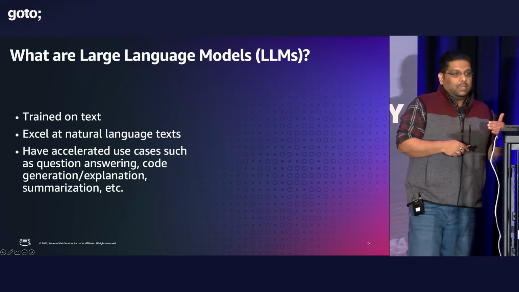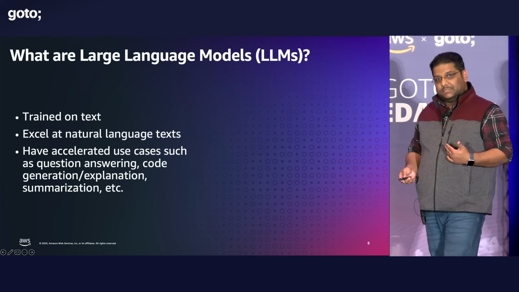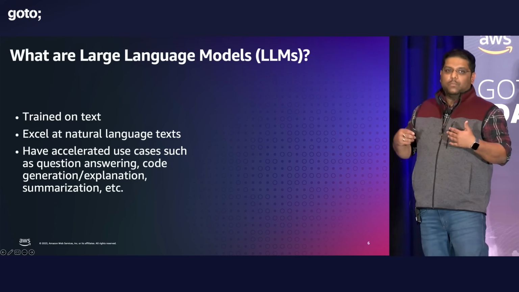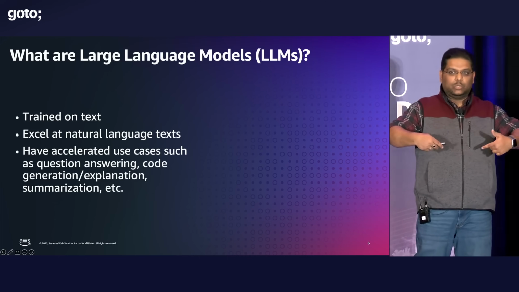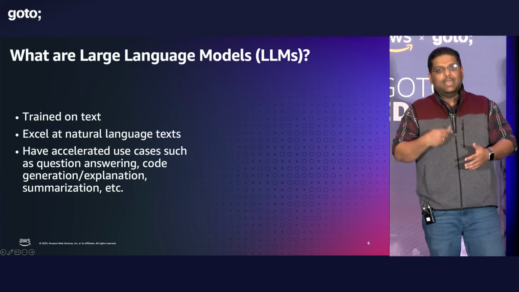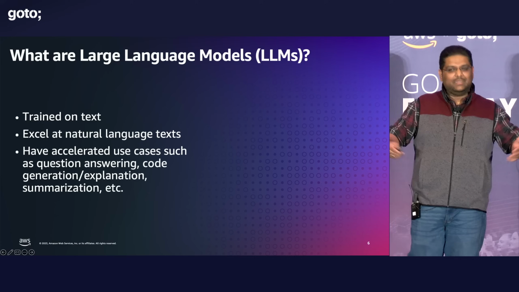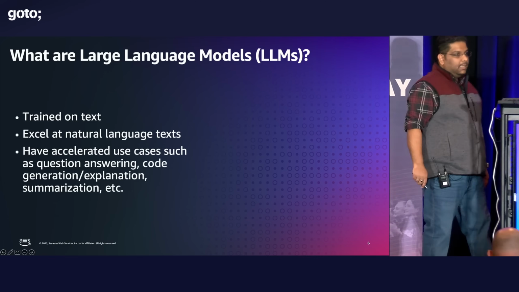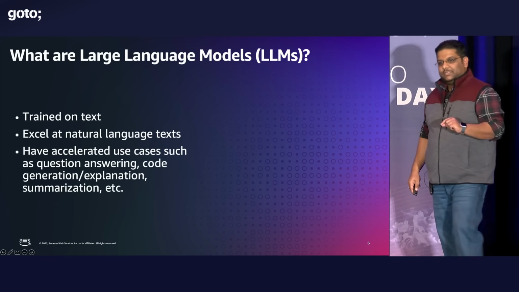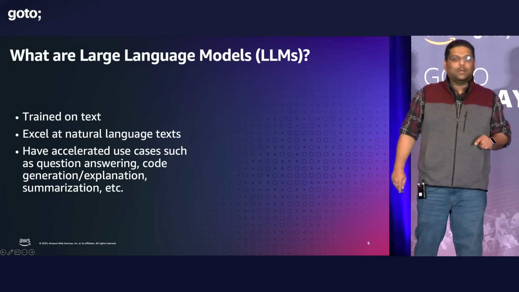LLMs can be used to produce those text contents, and you can make more use of them. You can take that output as input to a new prompt or new content, and keep working on it, and you can build something very new and very drastic that is totally different from what you had earlier. So the core part of using generative AI or large language models is something called prompts.